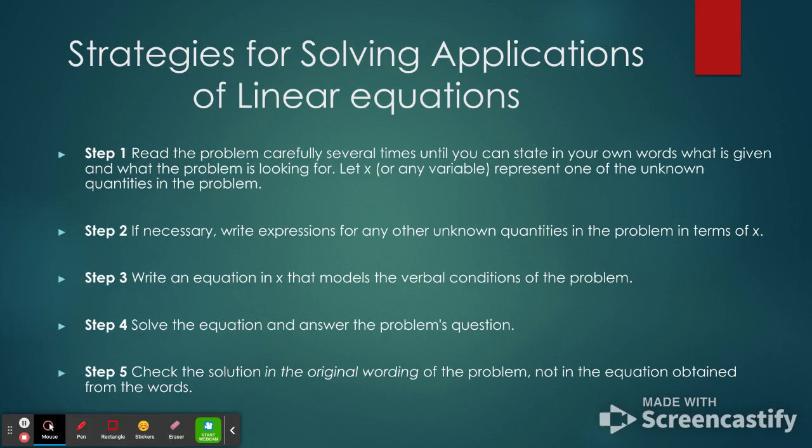When we do an example, that'll make more sense. Step 4, solve the equation to answer the question. And then step 5, check your work, always making sure that you didn't misread something. Maybe you thought it said add, but it really was a subtract, or you thought it was divide, but it was really multiply. So check to make sure that you have the right solution, and if not, you can always make modifications.